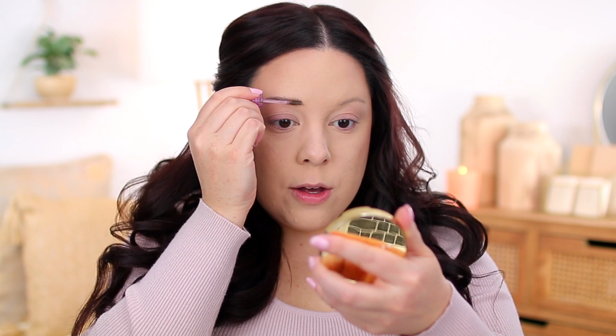What's nice is on Sephora's website, they're already pre-made. So if you pick like the dark brown set, you get a dark brown eyebrow pencil, a dark brown gel, and then also a clear gel. But on the Kosas website, you can kind of mix and match. So if you want like a dark brown gel and a light brown eyebrow pencil, you can do that. I'll link it below if you guys want to check it out along with everything else that I use in today's video. But Kosas actually has a lot of different sets on their website.